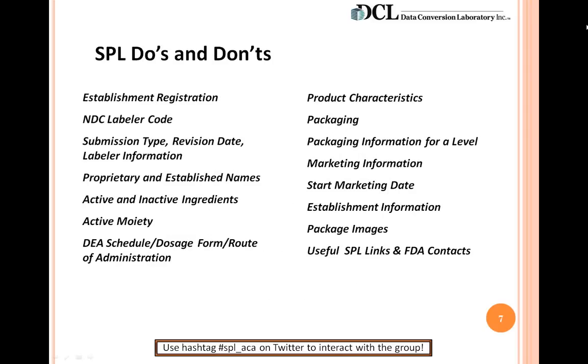The next part will go through the SPL Dos and Don'ts, and I'm going to go through the different types of information that you need to include in your SPL. I'm also going to talk briefly about package images, and we're going to close that part of the presentation with 2 pages of SPL links and FDA contacts that we have found useful. And if you want a copy of these links, you can contact us, contact me, contact Brian. Our contact information will be appearing at the end.